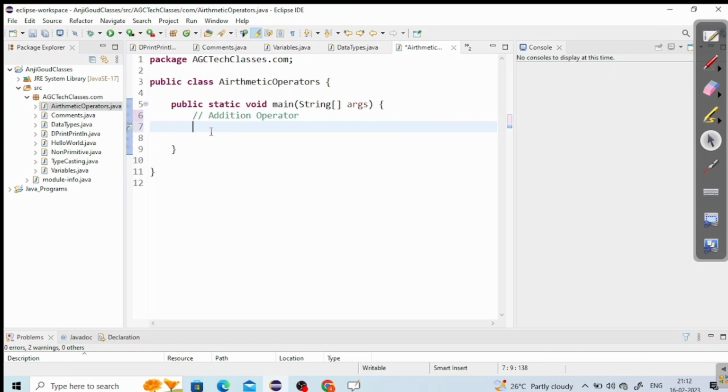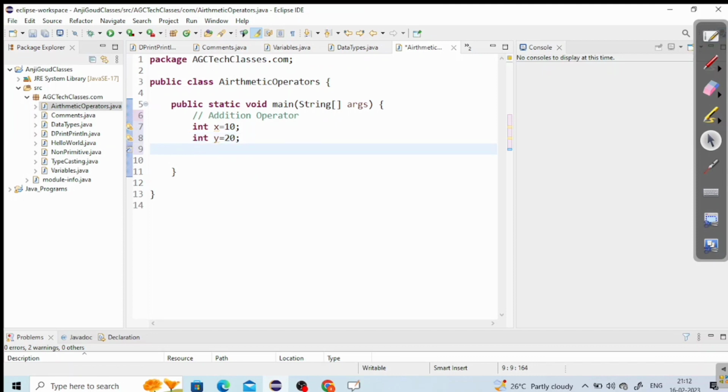I am writing here, taking int data type and one variable x, and assigning the value 10 to x. As per Java syntax, after every statement we need to keep a semicolon, then enter. Next, int y, one more variable, and I am assigning the value 20, and ending the statement with a semicolon.